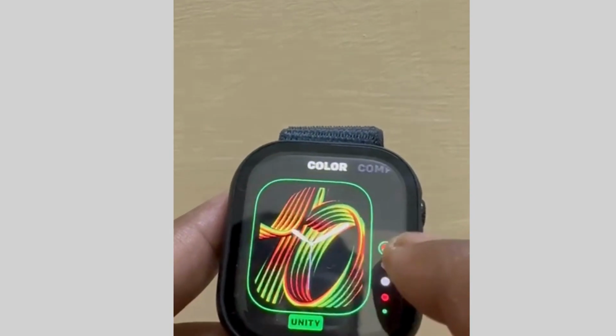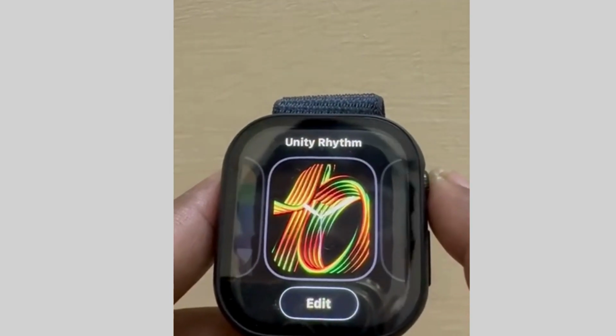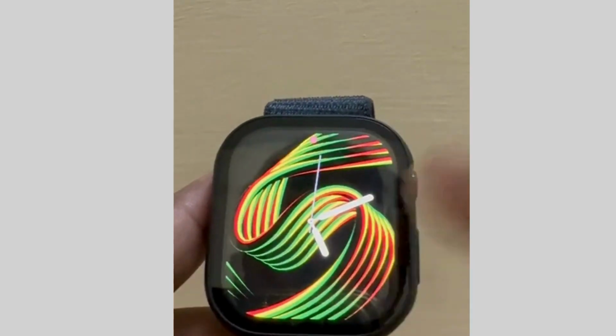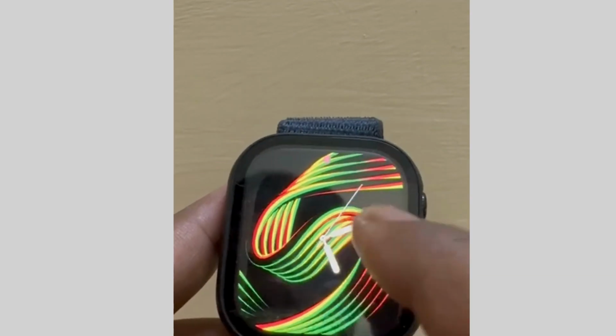Various types of colors appear here. So simply press the crown button and the new watch face will be successfully added to your Apple Watch. That's all.